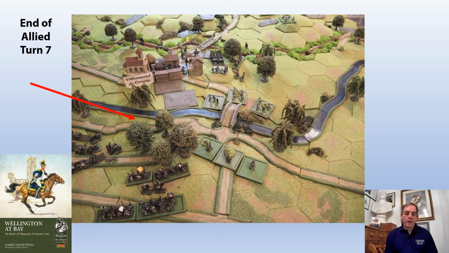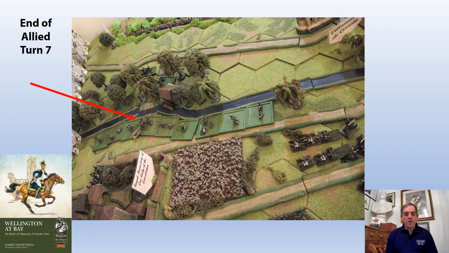So, we are now at the end of Allied turn 7, and the skirmishing at the bridge continues. Obviously, as it stands, the Allies are winning the game, even though the bridge has not been destroyed. At Calabazanos, the skirmishing continues.